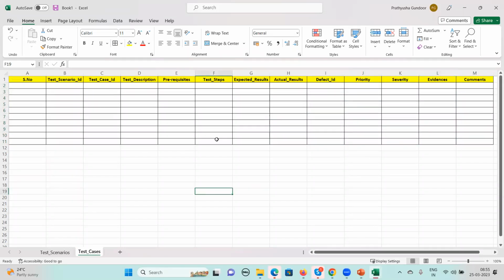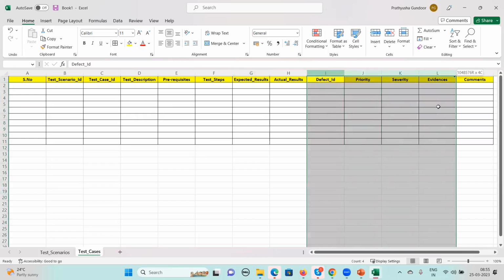Likewise we can create the template. This is all up to us, how exactly we use it, but generally I suggest people to have this template.